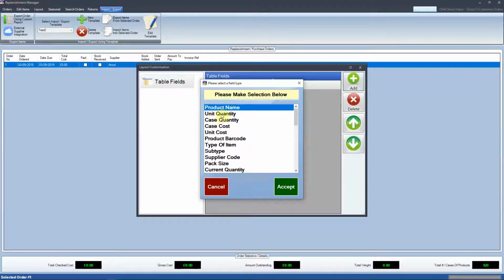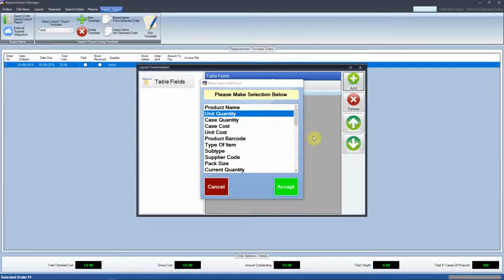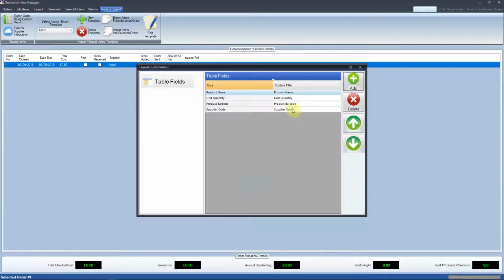So we click on edit, and now we need to add in the actual columns and map them out. Obviously item name will definitely be one of them, unit quantity, product barcode, and supplier code. It needs at least one of these two as a unique identifier to the system so it knows what that product is on your system. Once you've got it all mapped out on the CSV itself in the same way, that's column 1, column 2, column 3 and column 4. So we'll give that a quick close.